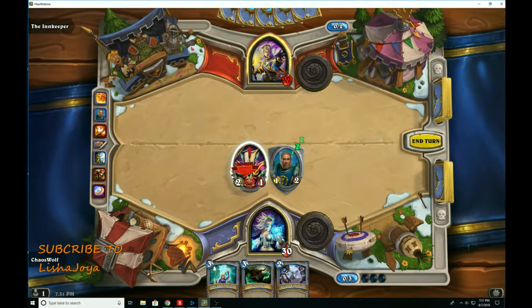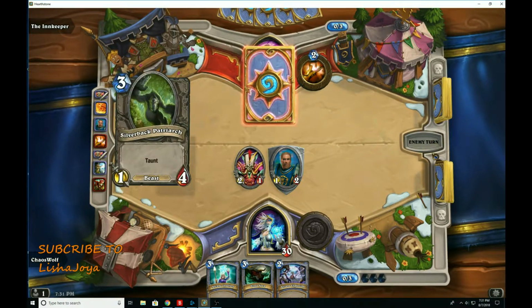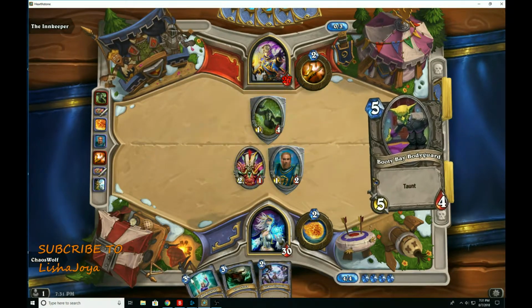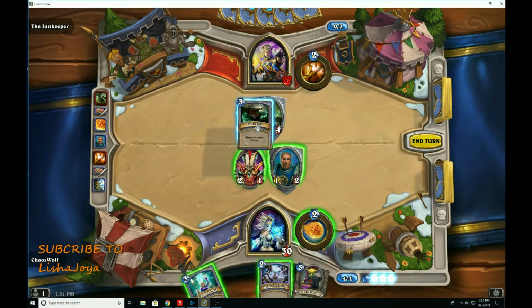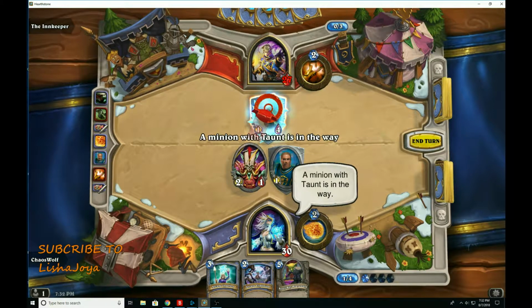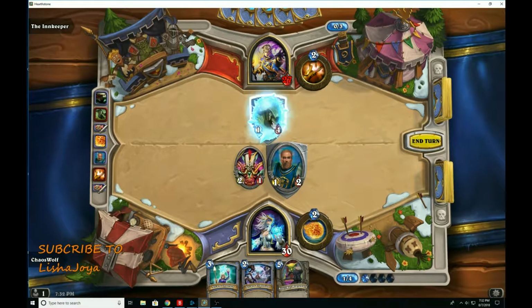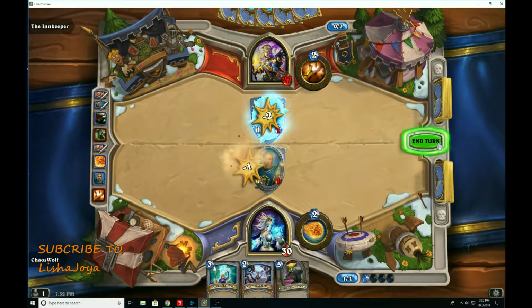And see how it's highlighted in green right here? It means you can still attack with that particular minion. Job done. Oh my gosh. If only. A minion with taunt is in the way. Oh, I still can't attack him? Oh, I just learned something new. To arms! I destroyed myself in the process. Yay!